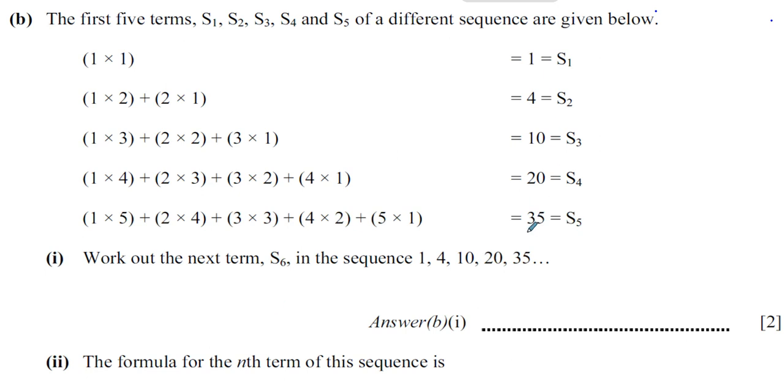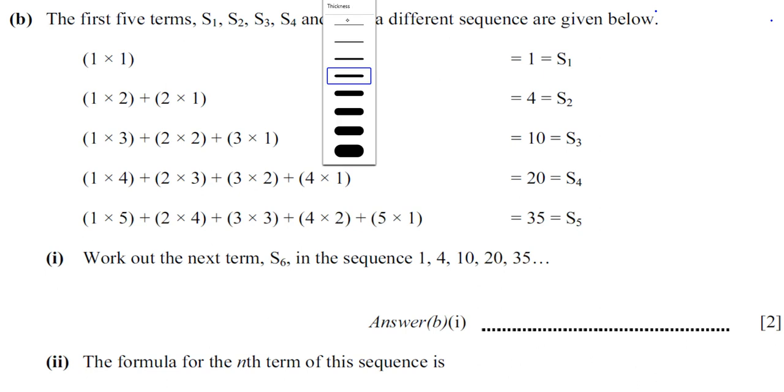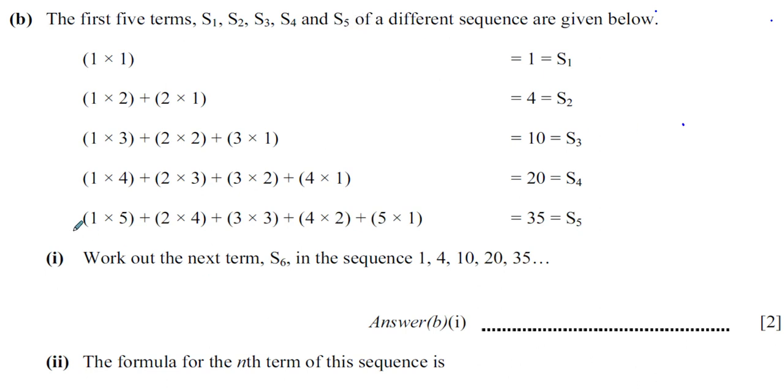Now, there's 2 ways we could do this. One would be longer, actually, but I'm going to show you both of those ways. One of the ways of doing this would be to just carry on the sequence as we see it in the row. So you say, okay, it's like 1 times 1, 1 times 2, 1 times 3, 1 times 4, 1 times 5. This must be 1 times 6. And you can see that you have to add to that.